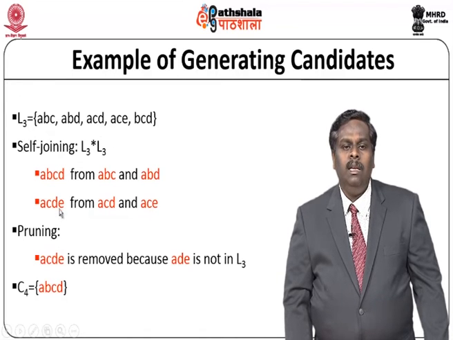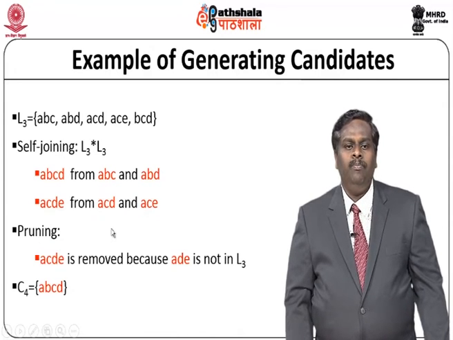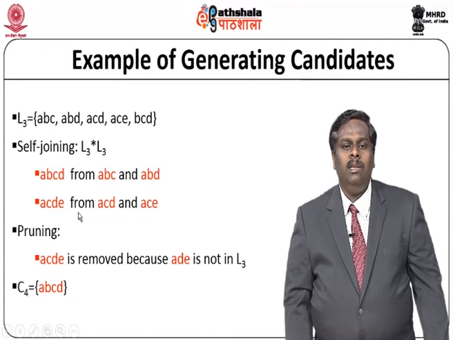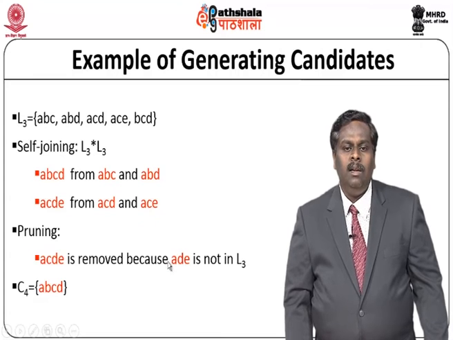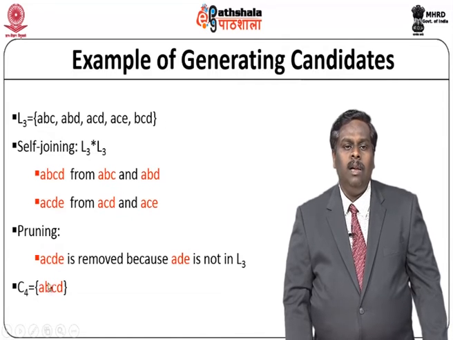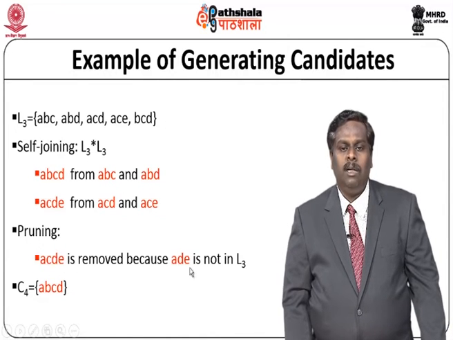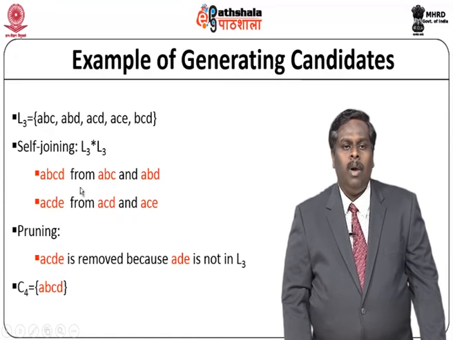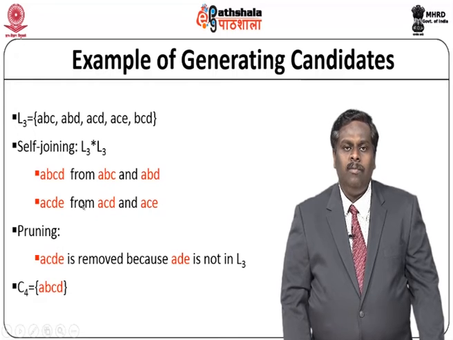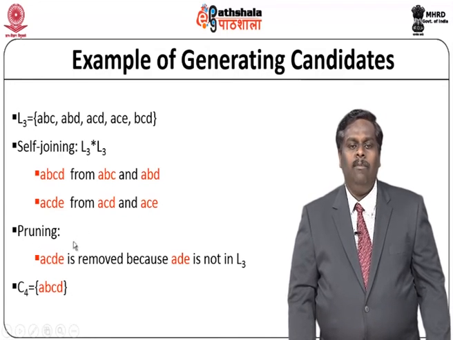When you combine to get ACDE, you may find this ACE, though it is frequent, the ADE combination is not frequent. Therefore, any set that is generated by involving the combination ADE, which is not part of the frequent item set, cannot be used to generate any other superset. So, the combination ACDE, though part of the candidate set, will not be considered for the frequent item set, and hence it will be eliminated.